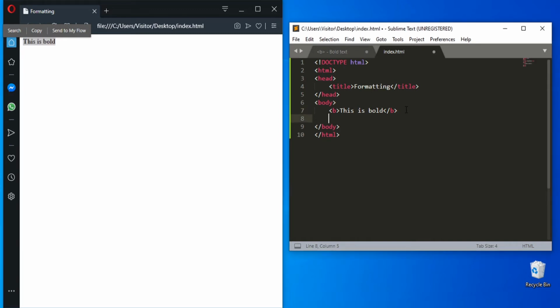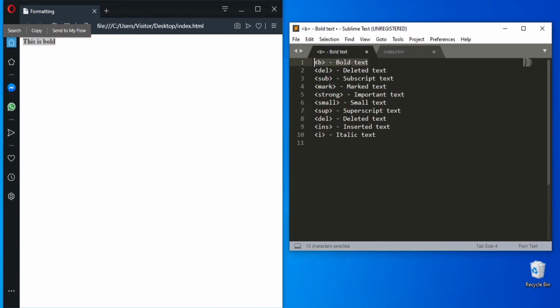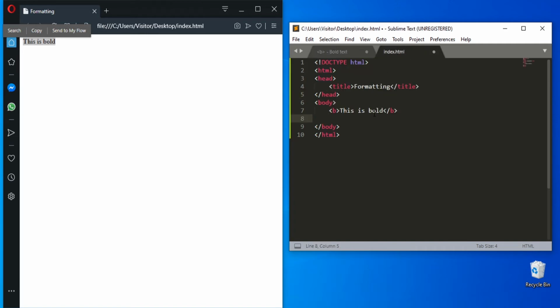And for example, how to use strong text. So strong, this is strong, reopen this.